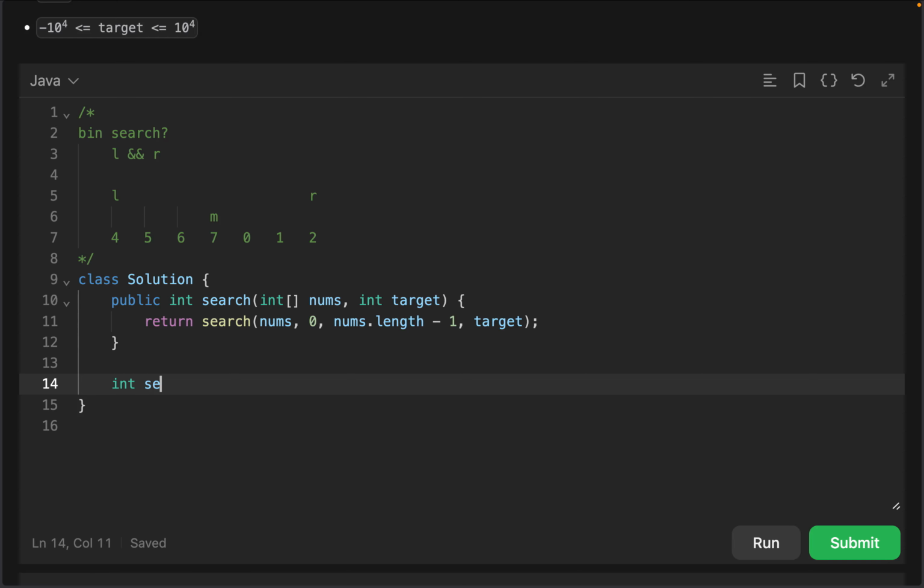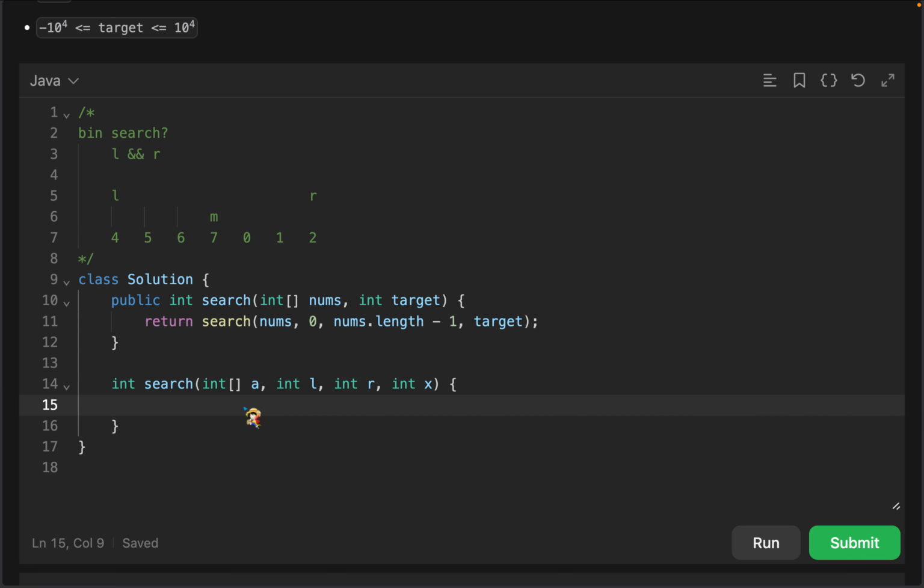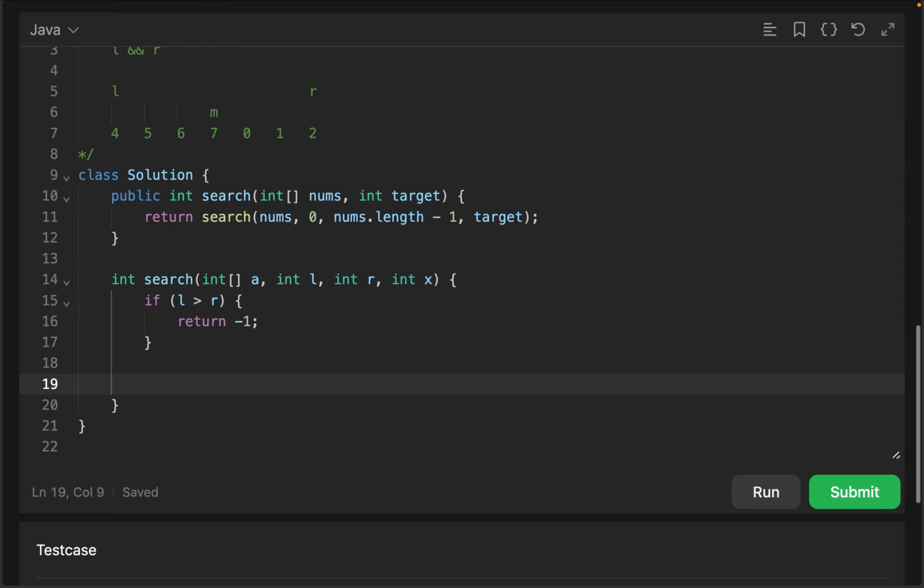Obviously an overloaded function search, which would take an array A, left L, right R. Again, this naming convention is totally short-handed, because ideally you should use a proper naming convention over here. Now if I see that left is greater than R, I am pretty sure that I will not be able to find this one, so return -1.